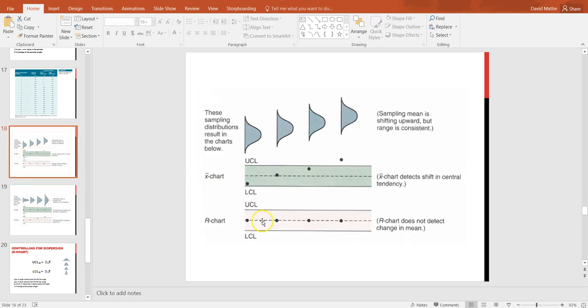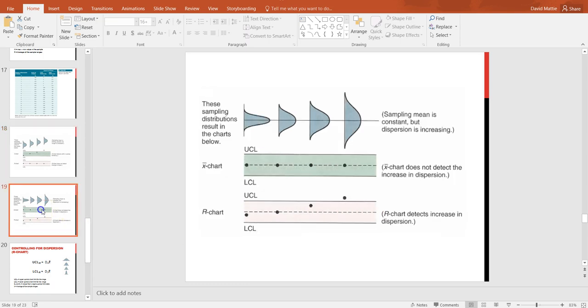The dispersion of the data, the shape of that bell curve, might be completely normal. It might perfectly average out to be dead center, but it gets wider and wider and wider, like we're looking at in this case. And that's the range chart's job, to tell us if we're getting wider in dispersion, less accurate. If you think of the paper jets, there's a few going backwards, a few going really far. There's more and more of those odd jets not all landing in the same spot. That's what the increased dispersion means.